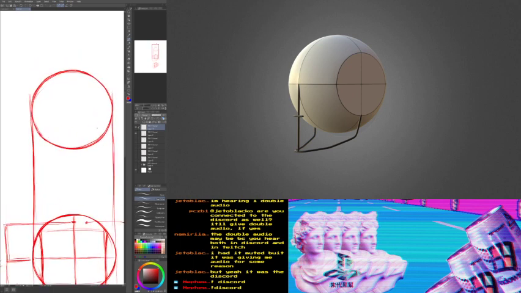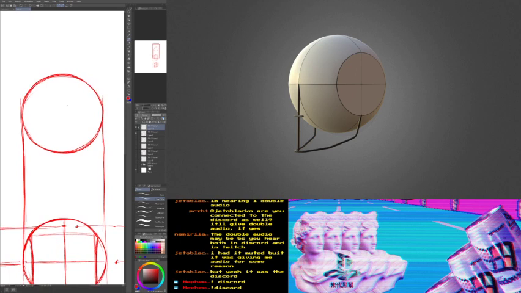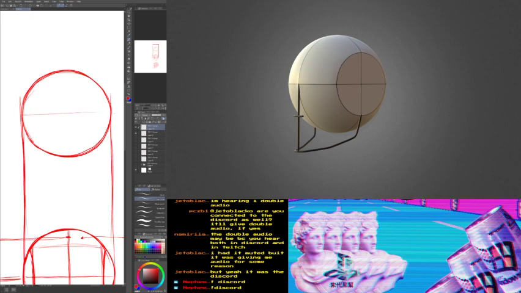All right, and then take a look at our reference here. You can cut across halfway across the sphere, and then you kind of approximate putting another ellipse inside of here. Maybe somewhere around the halfway point is where it touches here. Let's try to get a nice even ellipse in there.